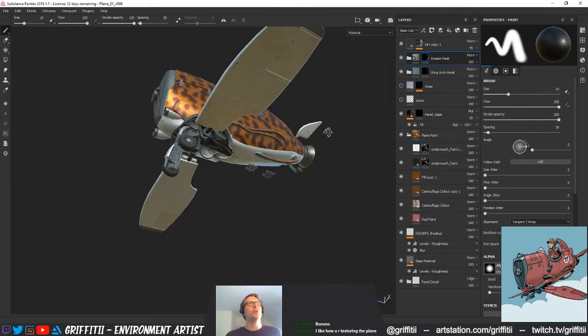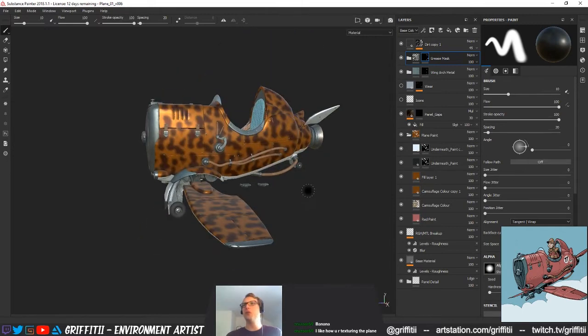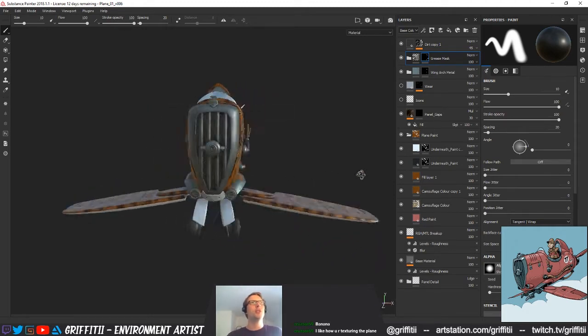So basically I just want to do different versions with different insignia and go from there really, just because I think it will look cool to have variance with not that much extra work.